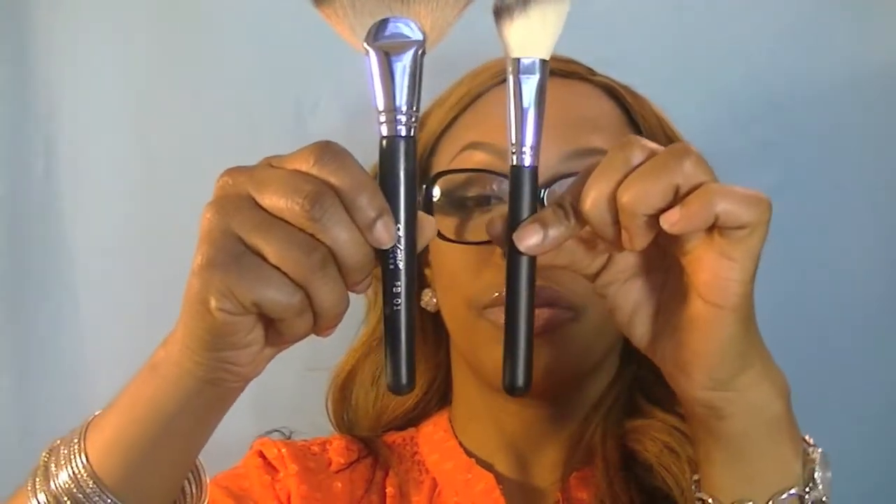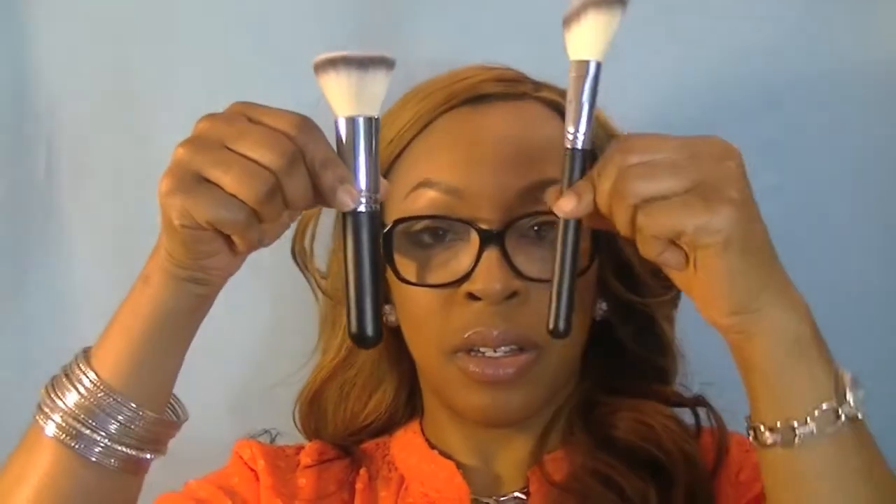And this is your angled contour brush right here. They're short brushes — when I compare them to a standard size brush, they're very short and stubby. This one is very stiff, but you need a nice stiff brush, I guess. Or there's the comb, and it has an actual label — 'Brow Lash Groomer.'